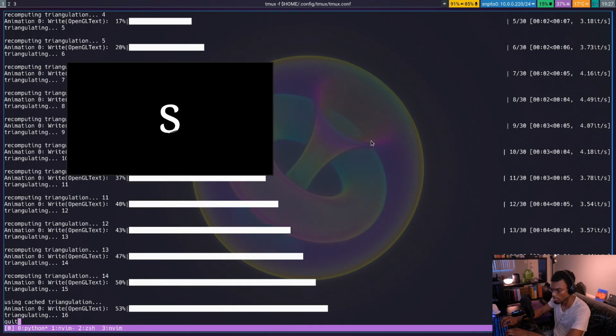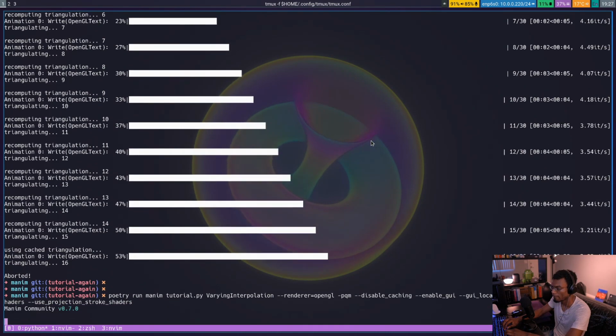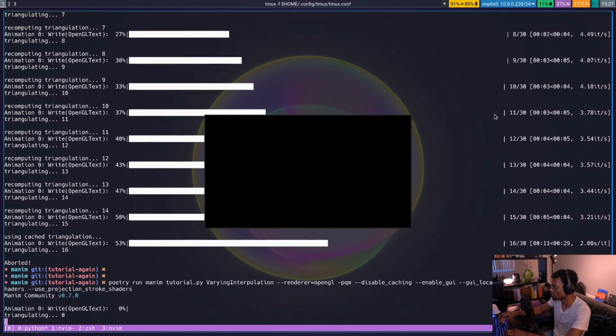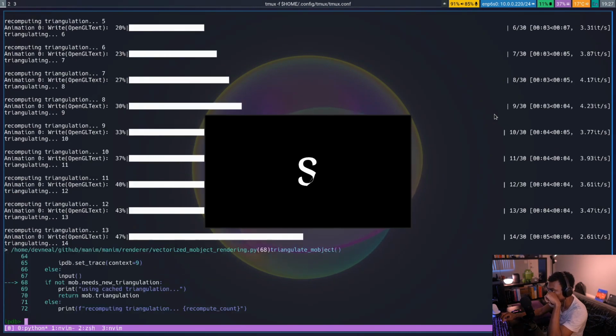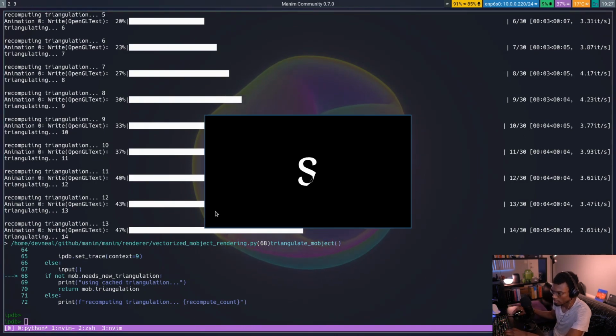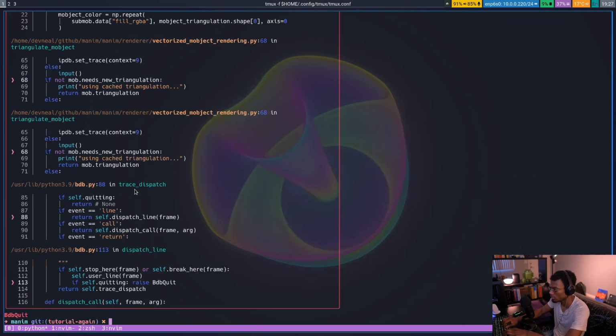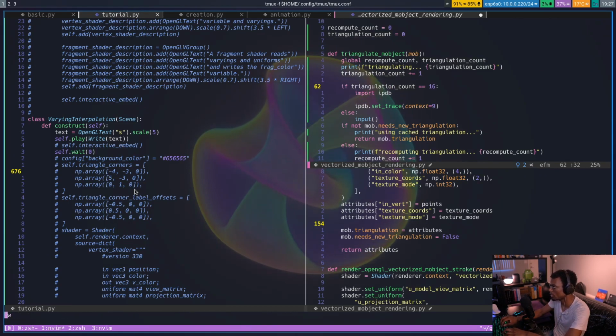Let's see. This is what it's supposed to be doing, although the triangulation is weird. It's one step early, because it gets incremented here, so I'll say 16.